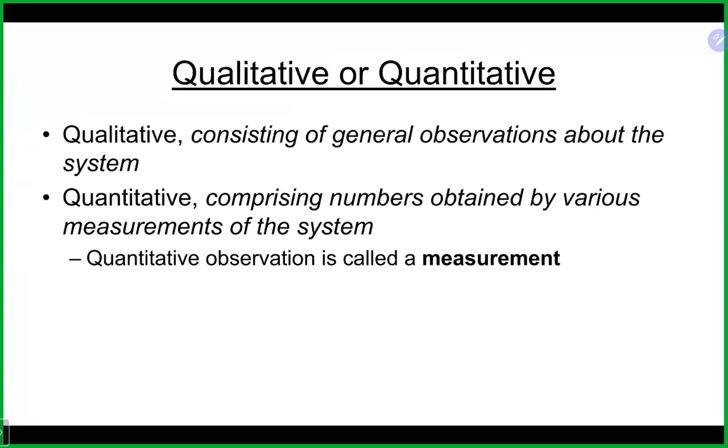Now, when we take measurements or observations, we sometimes deal with two types. Really, one's a measurement, one's more of an observation. There is qualitative, and qualitative consists of just general observations about a system. If you're making a qualitative observation, you're not doing a measurement. You're just observing what is happening. Like, hey, it turned purple, it was pink, there were rainbows and unicorns coming off, there's a solid that formed, and things like that. Qualitative has nothing to do with an actual measurement.